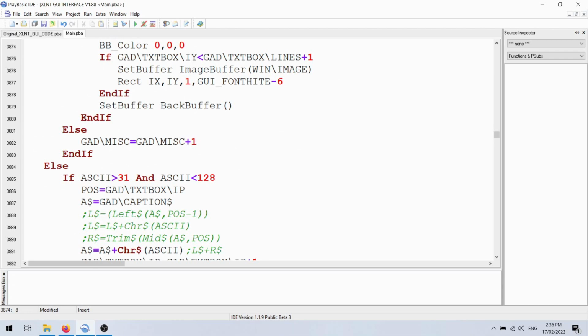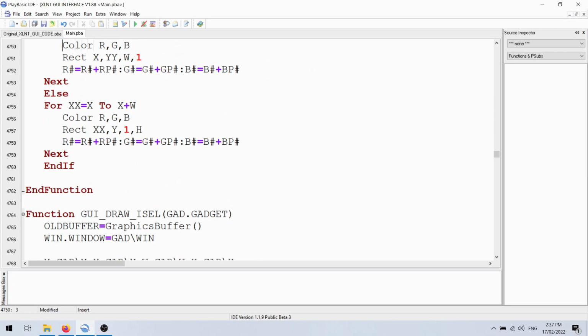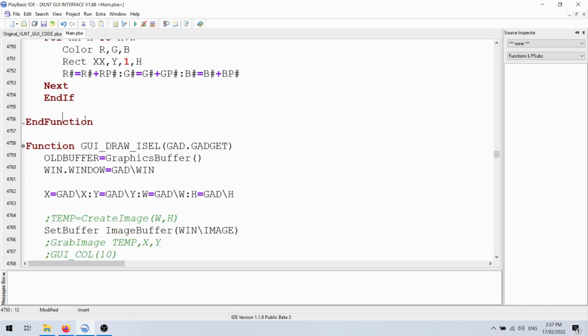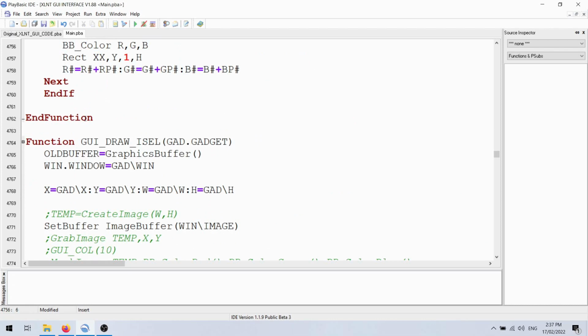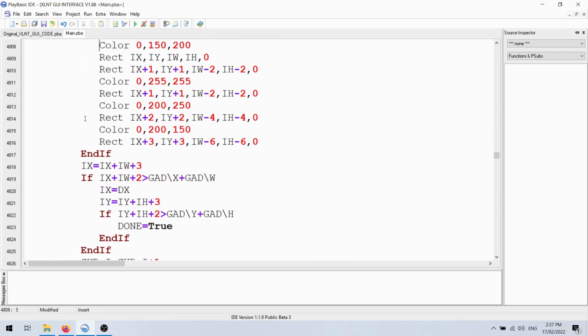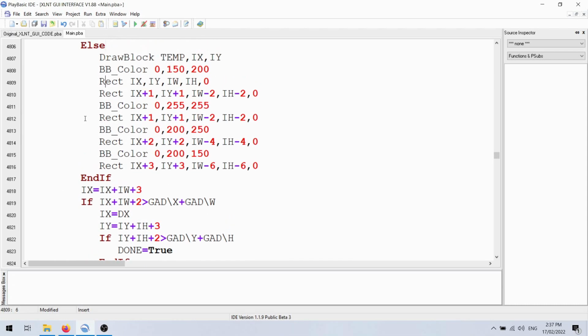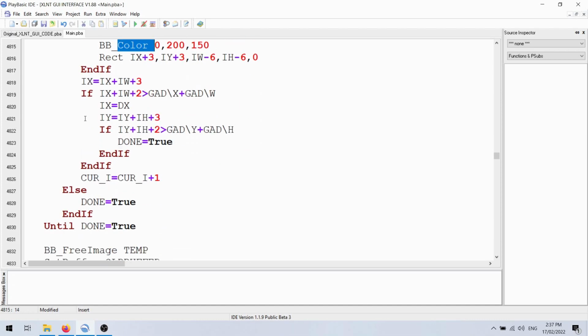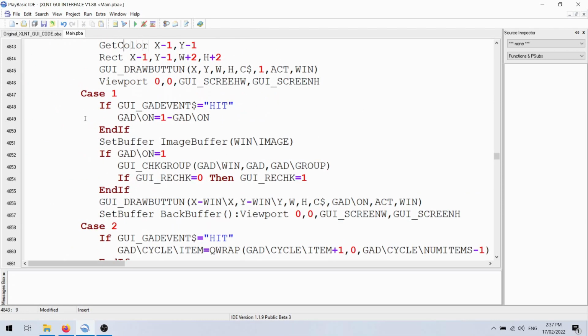Another problem is if you do a replacement and the code runs through, it will find words inside string literals. Yeah, so you can get things broken like that, and you've got to be careful all the time. So some of these rect colors here, they don't really need to do that. The PB rect command has a color version, so you can give it the color at the end of this. Just wanted to keep that in line with that.